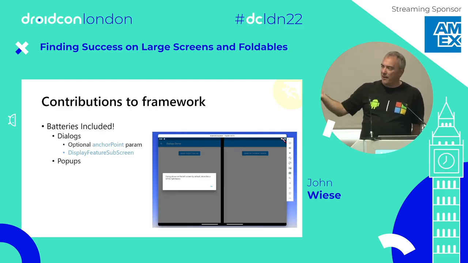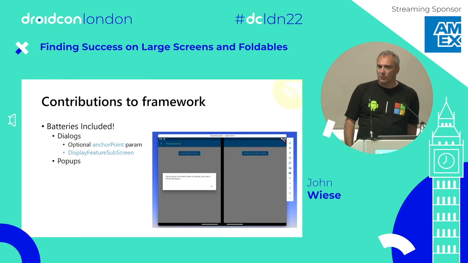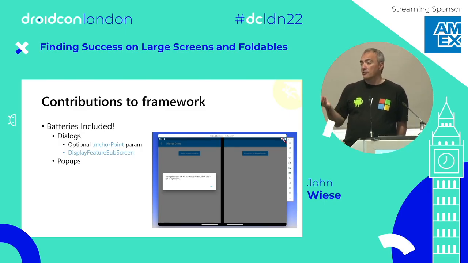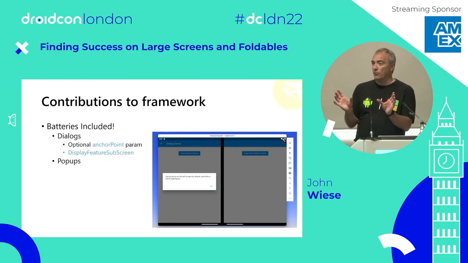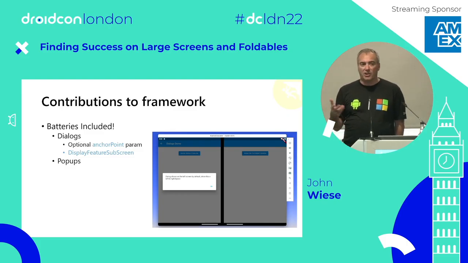On a fold, not so bad. On a hinge device like the Duo, a little bit harder for the user because they can't read the whole thing. So what we've done is we've put a lot of work into the framework to look at, are you running on a 2-screen device versus a single screen device, or even a large screen device that you're running in split mode? Because before, the pop-up would have still appeared in the middle even if you were running split mode. So now if you just use your typical show dialog type box, it's going to pop up on the correct side of the screen. We do give you some capabilities to change that if you want, though.